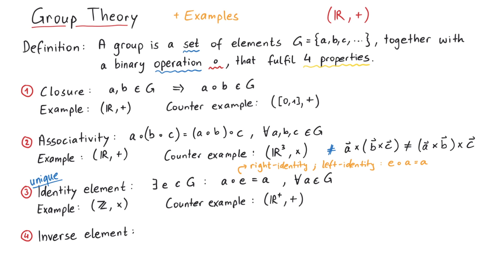Finally, the inverse element. There exists some element a minus 1 in G, so that a circle a minus 1 is equal to the identity element, for all a in G. Again, strictly speaking, this is a right inverse, but let's not worry about that. Instead, let us show that the inverse element is also unique. For any given a in G, there is only one a minus 1. But let's assume that there would be an a minus 1 and an a tilde minus 1, and that they both are inverses of a. If we start with a minus 1, this is equal to a minus 1 circle the identity element. Next, we replace the identity element with a circle a tilde minus 1. By using associativity, we can move the brackets and first evaluate those terms. They give the identity element, which means that a minus 1 is equal to a tilde minus 1.